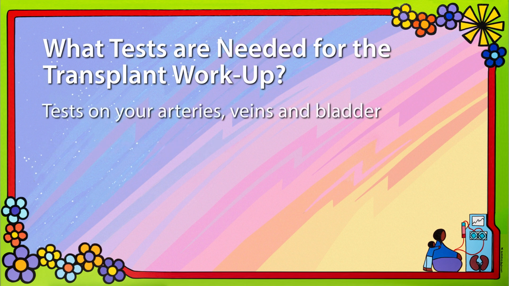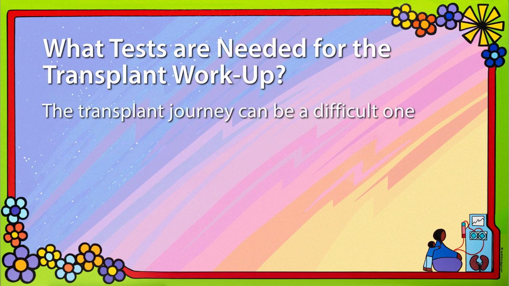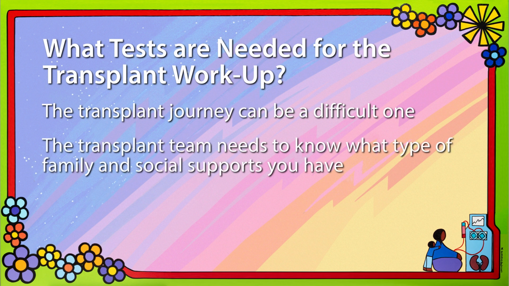Some people will need tests on their arteries, veins, and bladder to be sure that the surgeon can attach the new kidney to your blood vessels and bladder. Everyone will have a social worker or psychologist assessment. This is because the transplant journey can be a difficult one. The transplant team needs to know what type of family and social supports you have to help you along and what supports they can help you with.